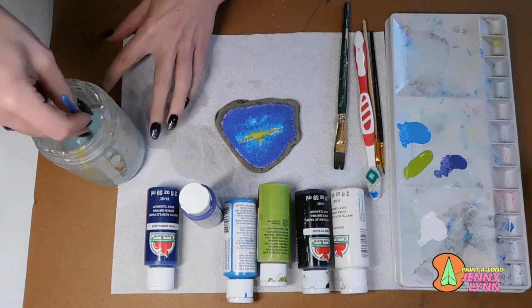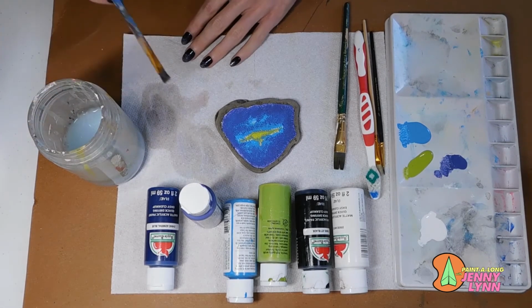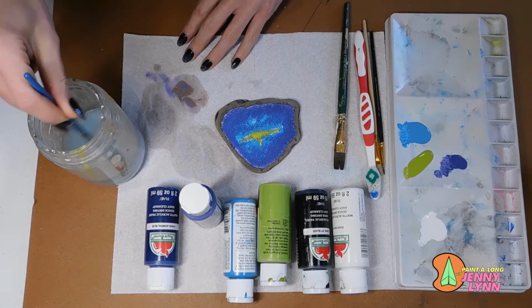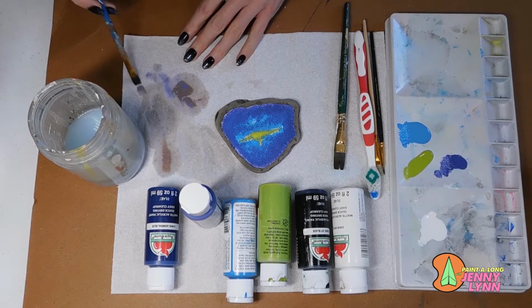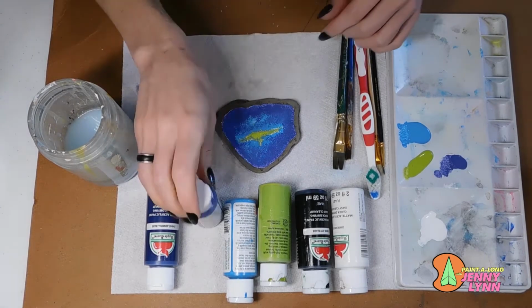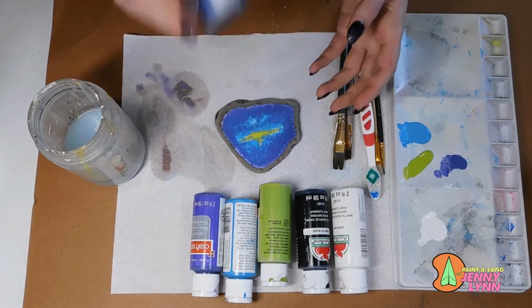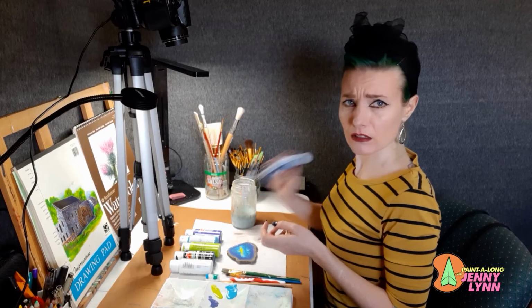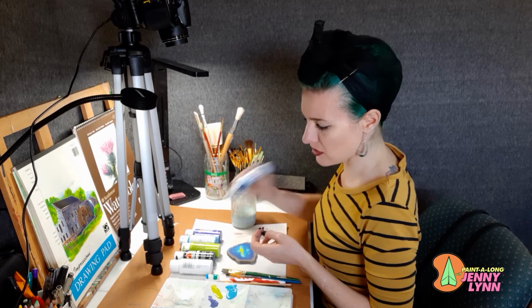Okay, I'm happy with that. Gonna swish my brush in the water. Dab it on the paper. I'll need a little more swishing. There we go. And then we are going to go into our next color, which is a dark blue. It's like a navy blue. Shake it really good. Shake it like a Polaroid picture.